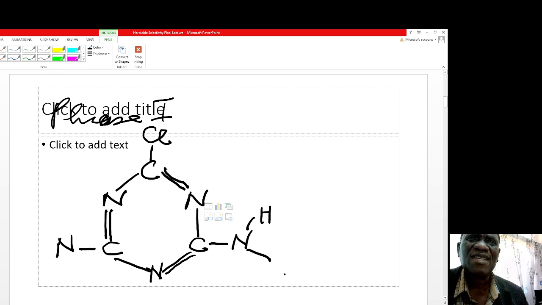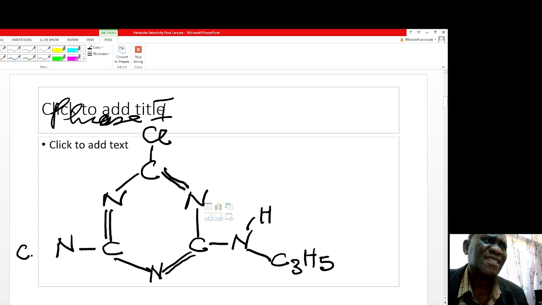There you've got an ethyl group. Here you've got a methyl group, which is a C2H5.